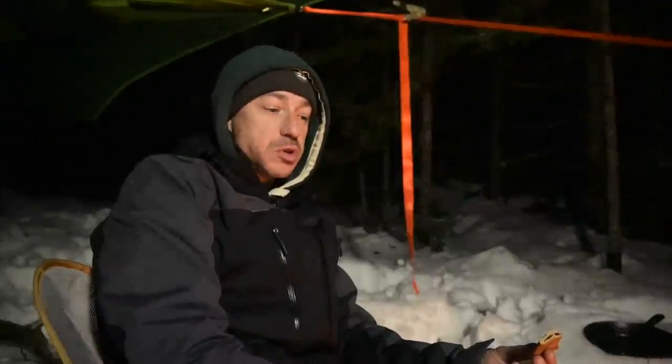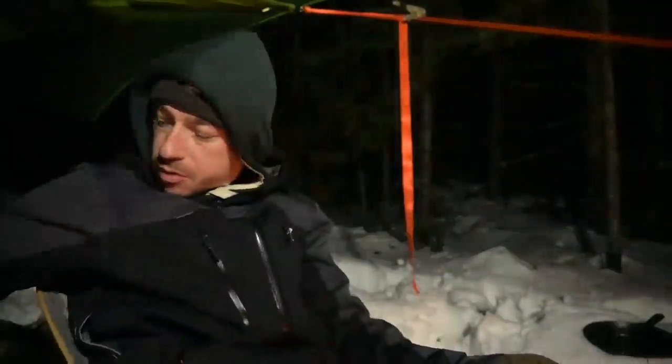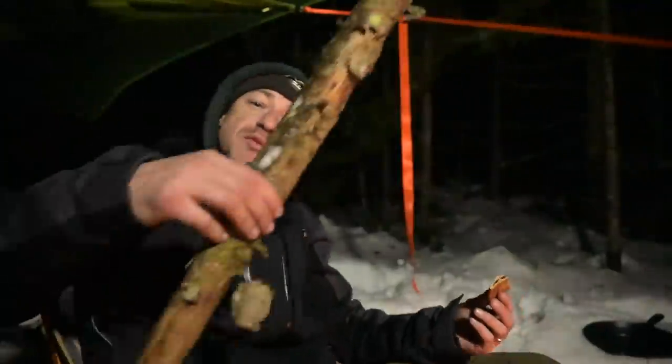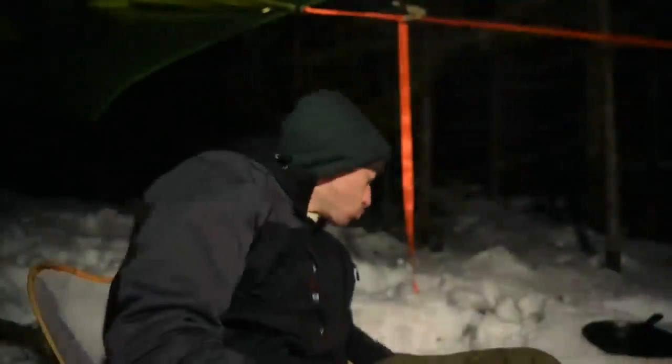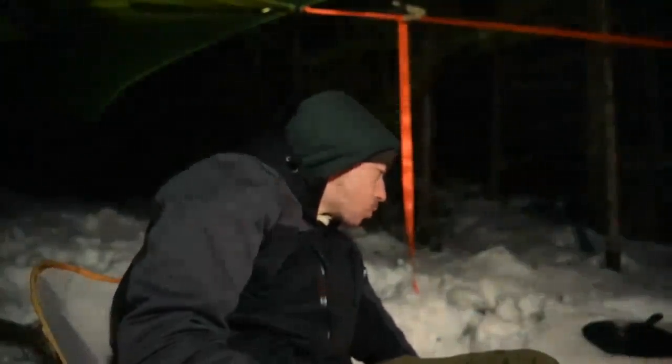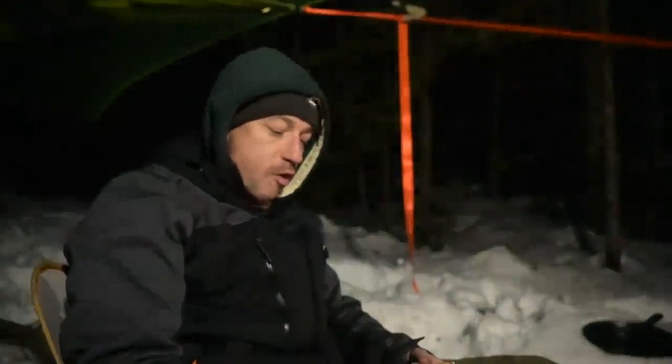I'm going to take this opportunity to throw on the rest of my wood. I got maybe five or six pieces like this. And climb on up in there while the fire burns. Lay down and watch the fire. It's well after 9 now. Probably closer to 10, but live a little, you know? Stay up late once in a while. Like 9:45. Woo!